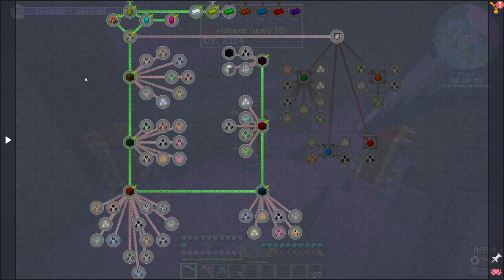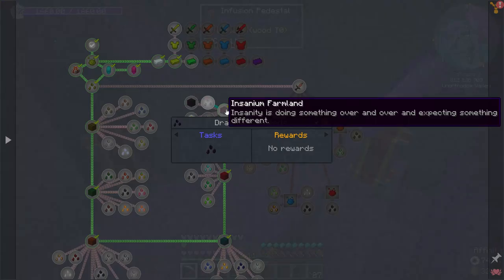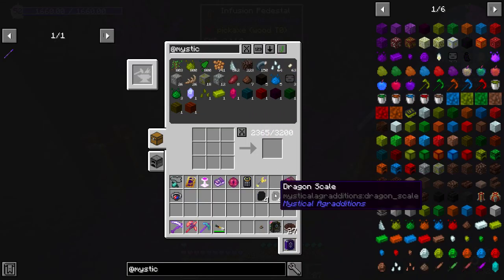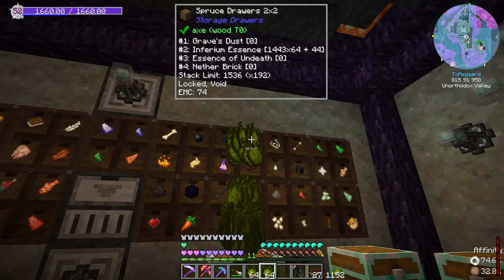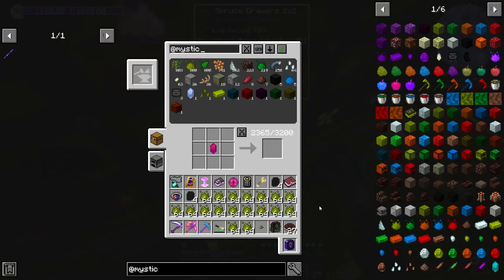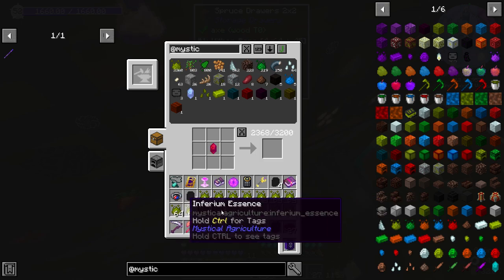So let's find a seed that we want to make. Oh, actually, we have dragon scales. I was going to breed a bee for it. I think we can do that. Okay, let's grab this. We're going to be automating our essence here in just a moment. Okay, let me zoom, fill this up real quick.